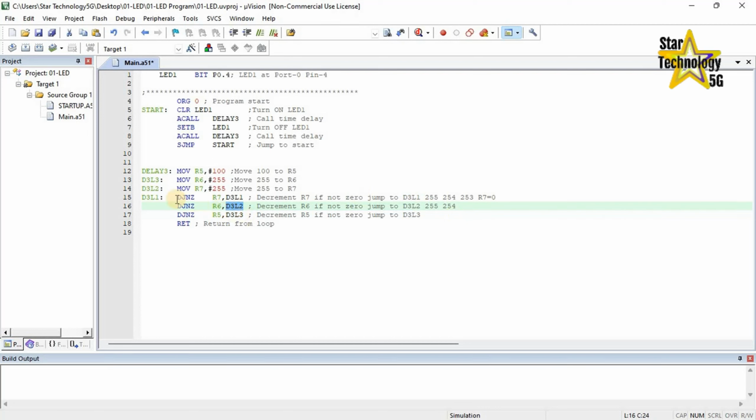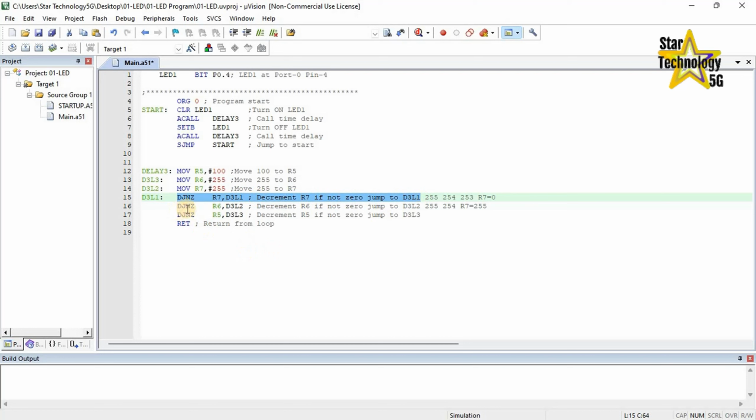It will jump to label D3L2. MOV R7, #255: move 255 value into R7 register. Now the value of the R7 register is 255, and it will again execute this instruction 255 times.